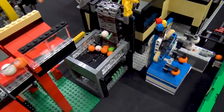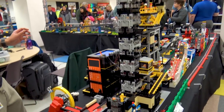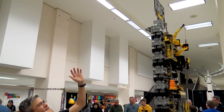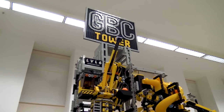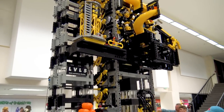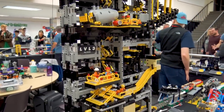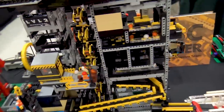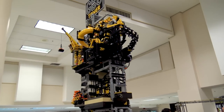From the little conveyor, we are going into Diego's GBC tower module. This is Diego's first public GBC module, and it's a monster — about six feet, maybe six foot four tall. It has six of Akiyuki's more reliable mechanisms in it. It's quite impressive; we're all in awe. It's been working really well the whole show, which is surprising because Akiyuki mechanisms can need a little babysitting, but Diego's got this dialed in really well.